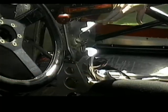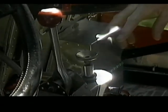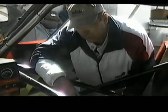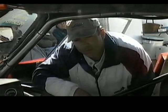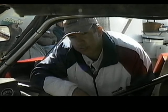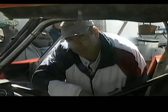The most important things in the car that a driver needs to work with were positioned very close to him here. Obviously the shift lever, the all-important boost knob, and this particular lever here was designed to change the front sway bar setting, so that as the tires heated up, the driver could put more bar in it, or depending on the track surface, he could adjust it to what he wanted. This car is made up of aluminum, fiberglass, Kevlar. About the only thing 911 on this car is probably the roof structure itself. Everything else was Dave Klemm fabricated for Bob Aiken.